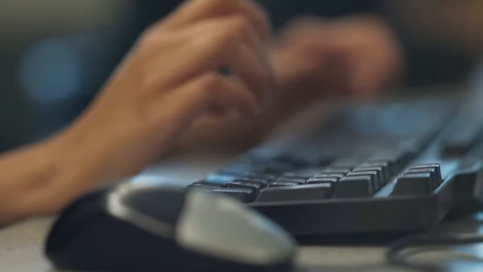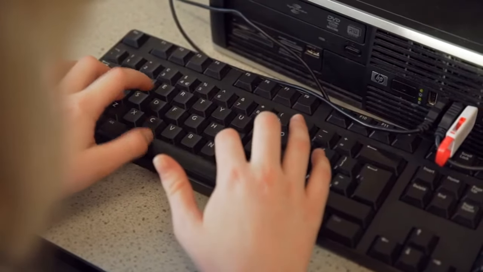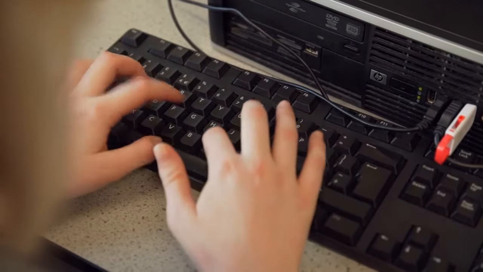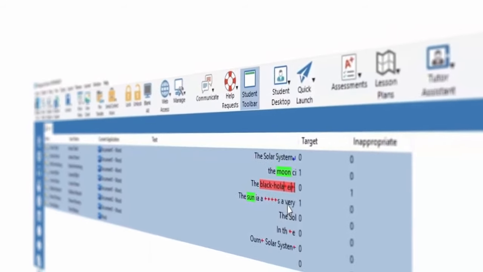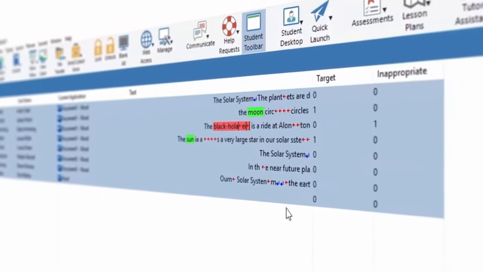NetSupport School has a range of those kind of interactive tools, but beyond that, it goes much further. If children are working on their PC, perhaps in open documents, and they're typing an essay or a paragraph about a particular topic that's been taught in the classroom, NetSupport School includes an inbuilt keyboard monitor which will allow the teacher to identify what the children are typing, and it will automatically identify when keywords are triggered by the child. A good example, again, thinking of our solar system concept, is that as the children are writing their essay or coursework, the teacher can see and score every time a planet or a different body within the solar system is mentioned, so the teacher can see that they're on task.